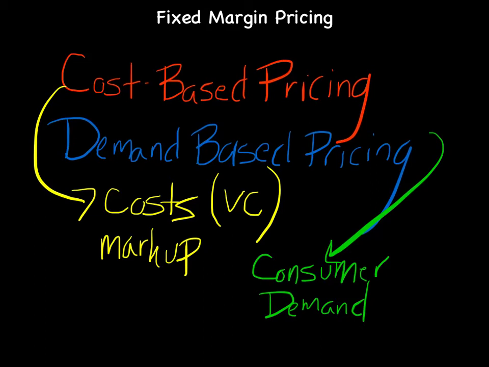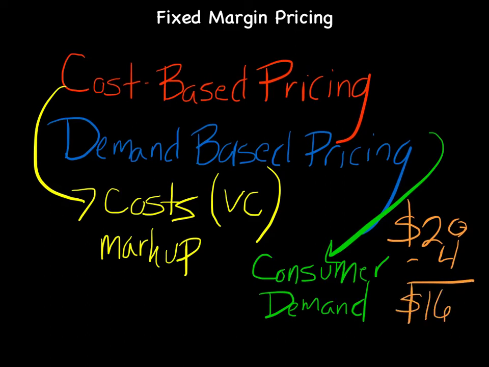And then what we do is that we try to develop or determine a reasonable cost that we'd like to achieve. And so we say, okay, well, consumers are willing to pay, let's say, $20 for this particular item, whatever it is. And so they're willing to pay $20, no more than that. And obviously we don't want to charge more, but we don't want to undercut ourselves. And we really want to get at least a $4 margin. And so that means we need to find a way to actually create or manufacture our products for $16 a unit. Is that feasible?